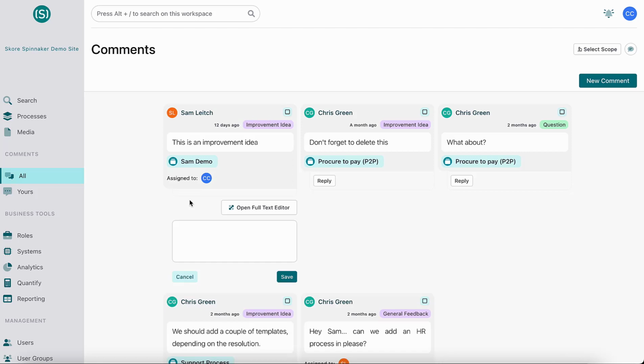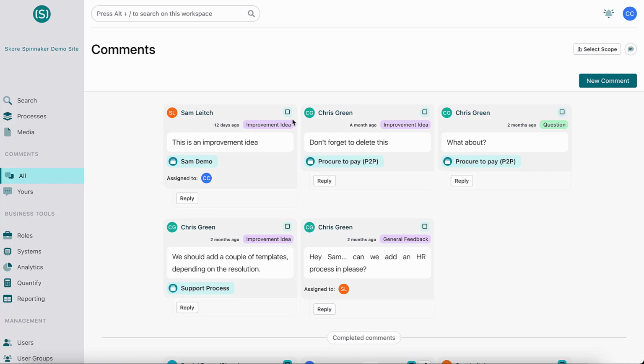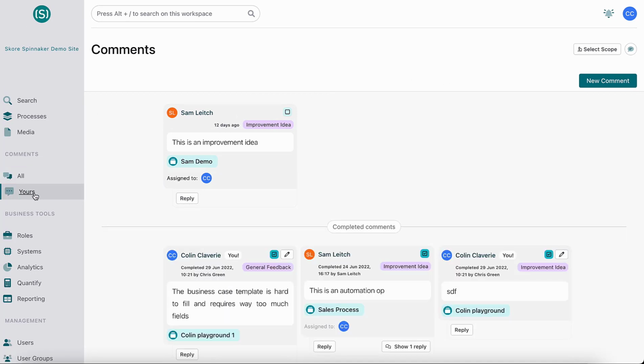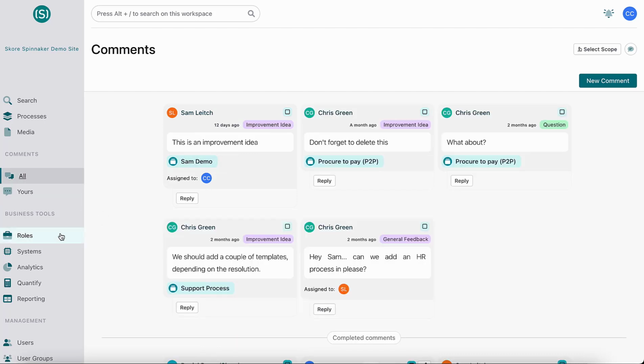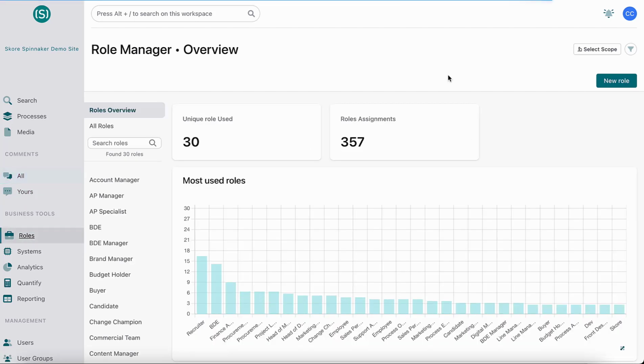We can have replies, we can have assignees, so they become a real collaboration tool. Once the action has been taken, we can mark them as completed and they just disappear at the bottom of the list. If you're getting to use the comment feature quite a lot, you will be happy to know that there's the your comments that only shows you comments that are relevant to you. So either a comment that you posted, where you have replied, or in this case, where I am assigned the comments to me. Again, another thing that you may realize that like all the business tools and the comments, everything is at the workspace level originally.